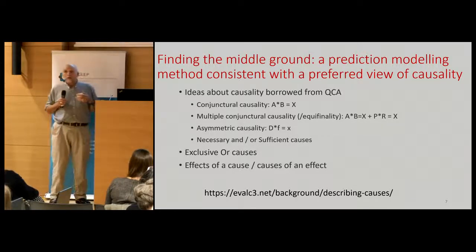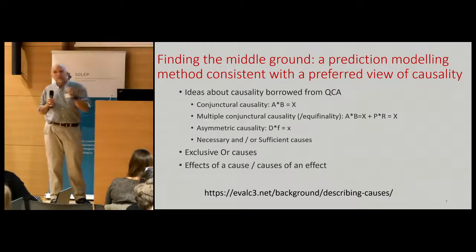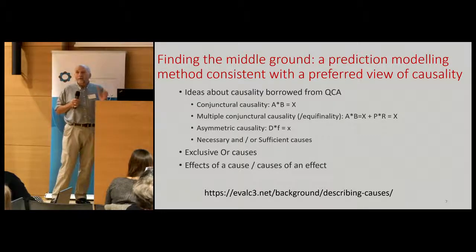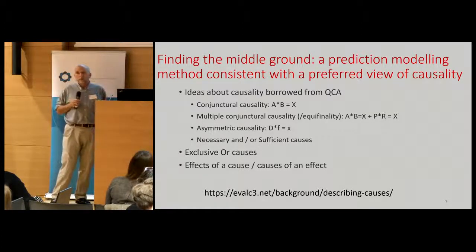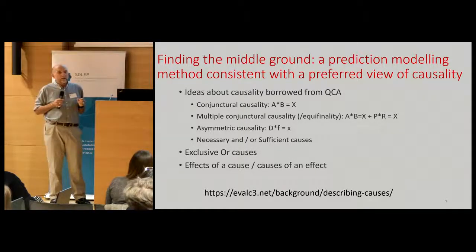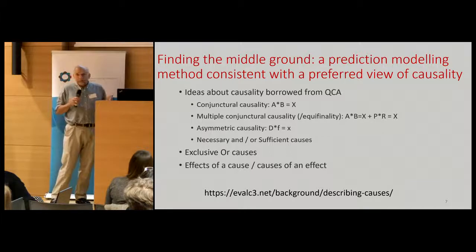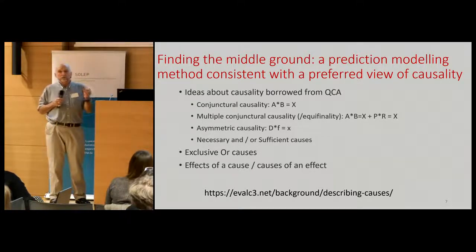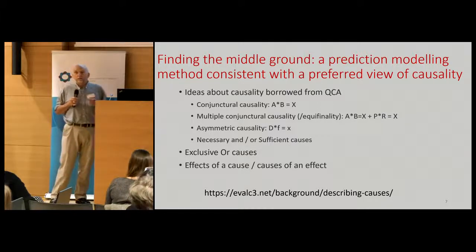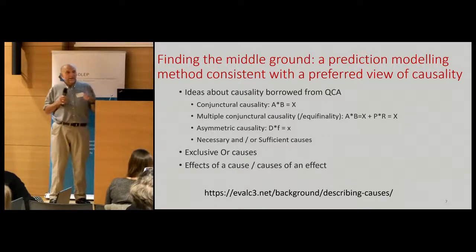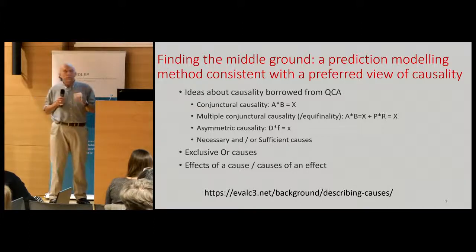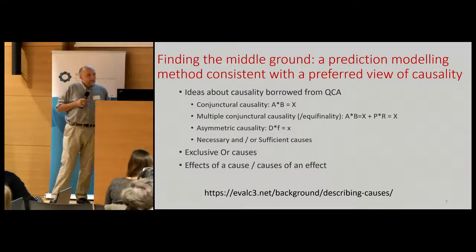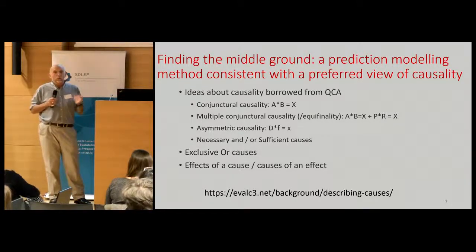I'll explain the core causal ideas I was trying to find would fit with a predictive modeling approach. The first is conjunctural causation: the world is not filled with lots of single individual causes but with packages of causes that work together — if they're not together, they aren't effective. The second notion is multiple conjunctural causation: not only are there various packages of causes, but often an outcome — like people turning up at this event today — can arise from multiple packages. One person might come because their boss told them and it wasn't far to travel; another because it's spot-on their doctoral research subject. This idea is also covered by the term equifinality: there's more than one route to an end outcome.